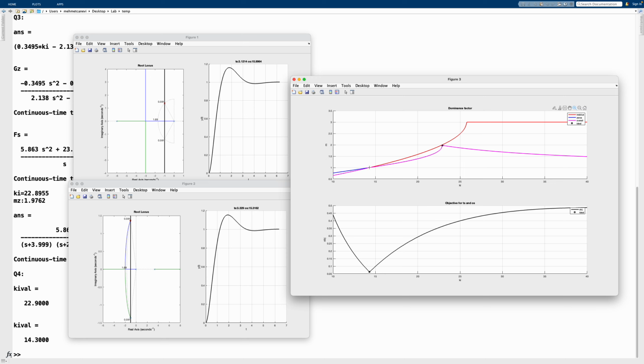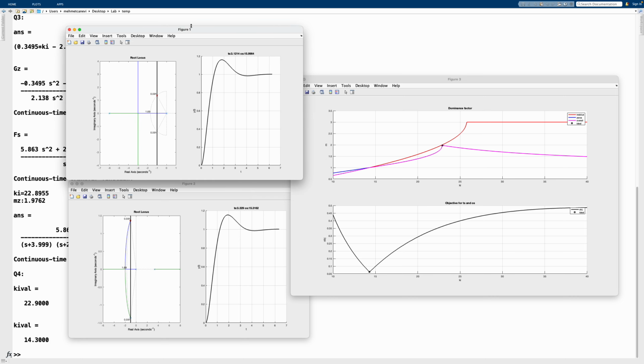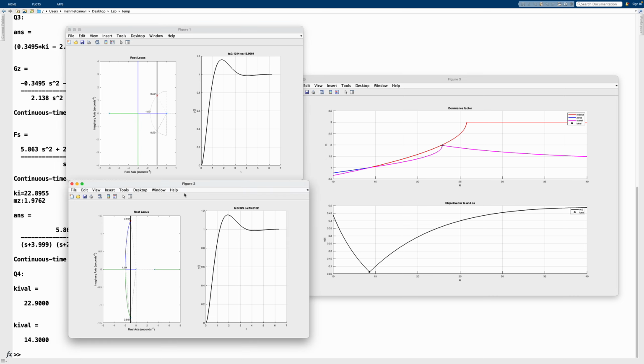And the explanation for that is the following. We can see that the root locus plot for the residue poles and the root locus plot for the zeros share a common property. They always have a pole at the origin. They start at the origin and they move to the left to a certain degree, to a certain point.